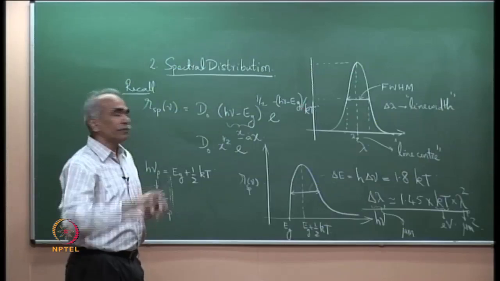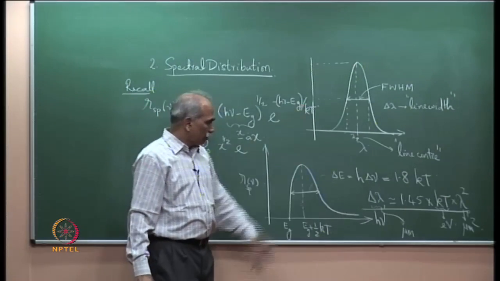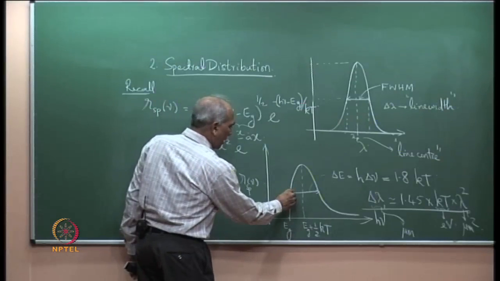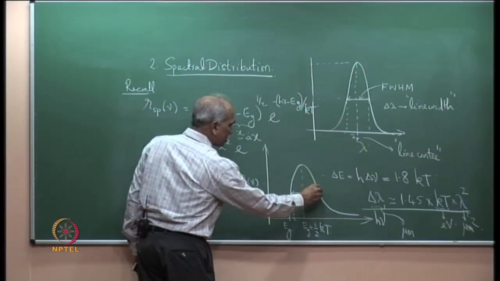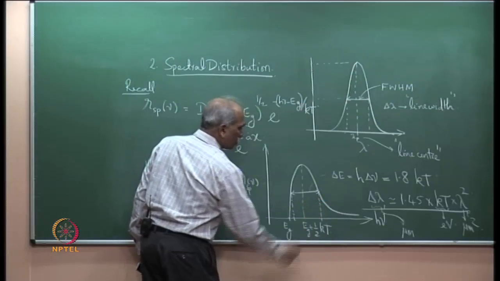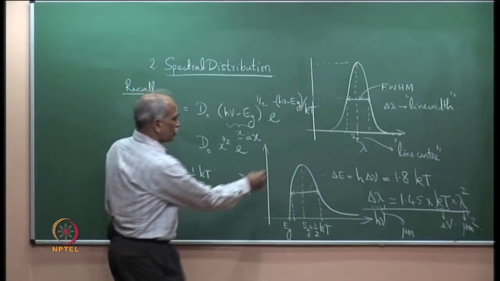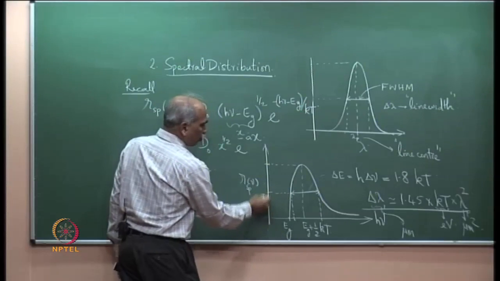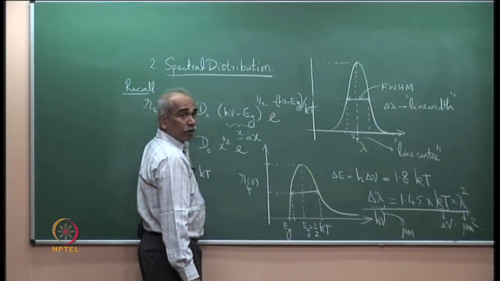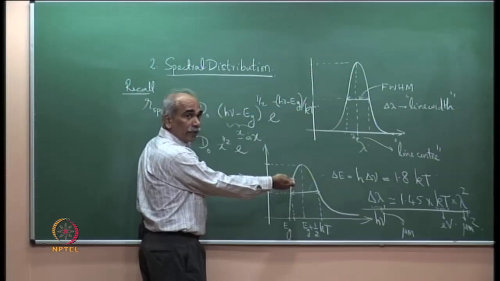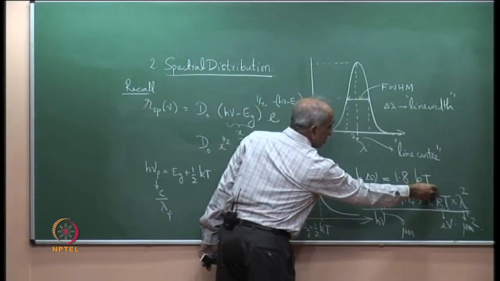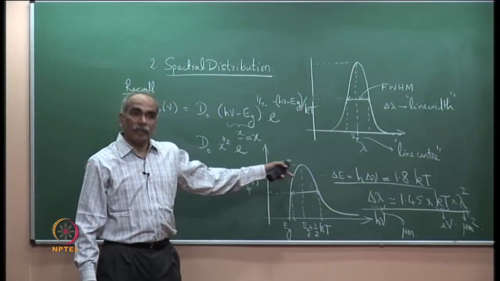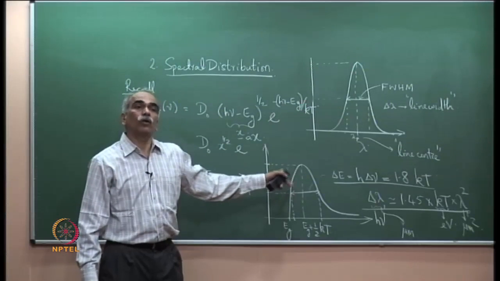The question is, how did we get this expression? We had an exercise in which you had to find the full width at half maximum here. So this was the maximum here, and you had to find out the full width at half maximum. How to find this out? This is not analytically solvable. You have to solve it numerically, either graphically or numerically.